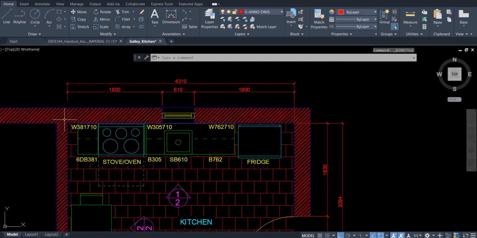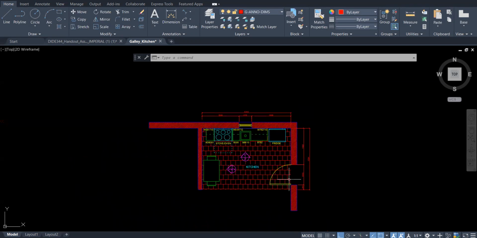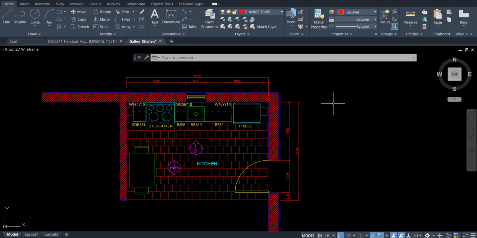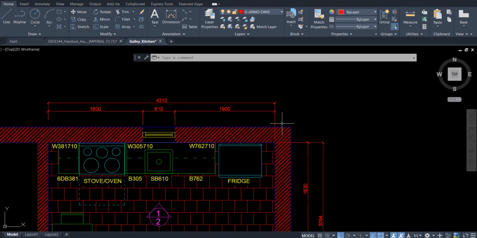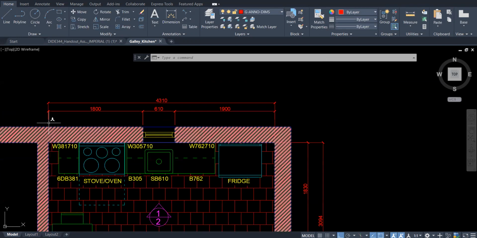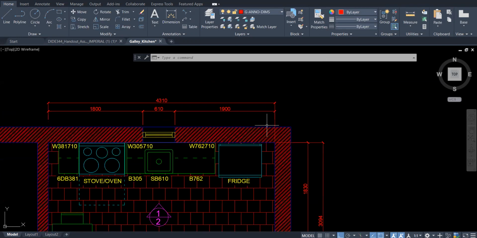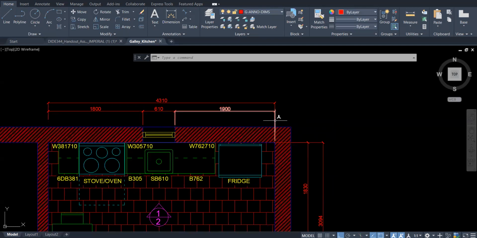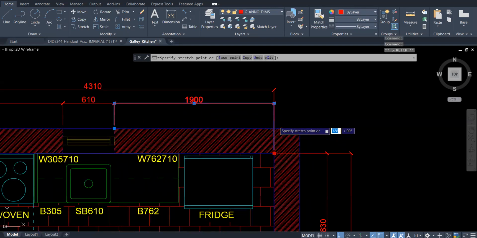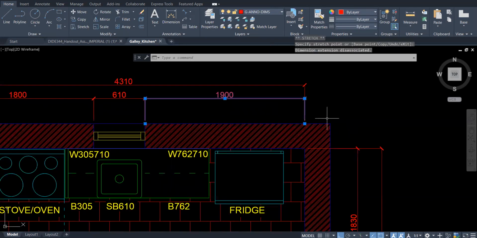Now, the first dimension that I added is actually the dimension of the length of the room and the width of the room, and I extended this a little bit beyond. Can also do another trick. Most of the time I don't want the text or the dimension line to extend actually beyond. I wanted to extend from the outside. So that's why if I have something like this, I'm going to use the handles just to move it outside like that.